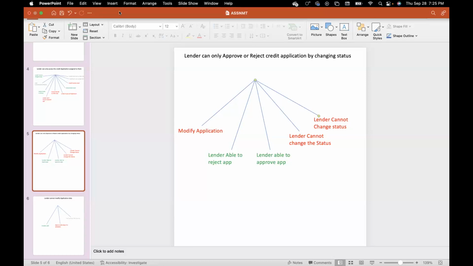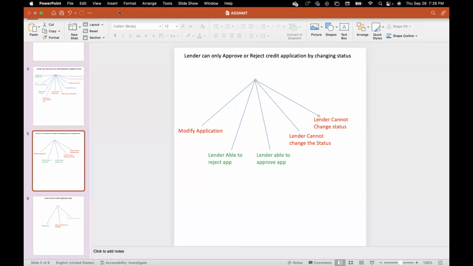Then he will approve or reject. Okay, so that's the flow. So your understanding of the flow is correct, right? So you understand when this requirement comes into play. It's actually the lender logging into the system and doing the work, right? Okay. Yeah. Now we have the context of the business process.